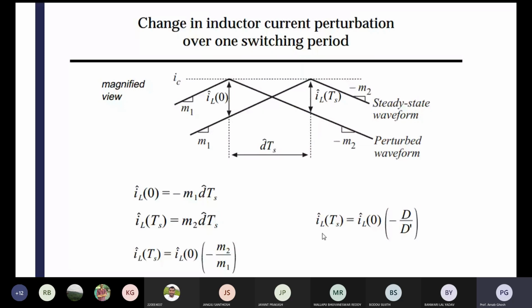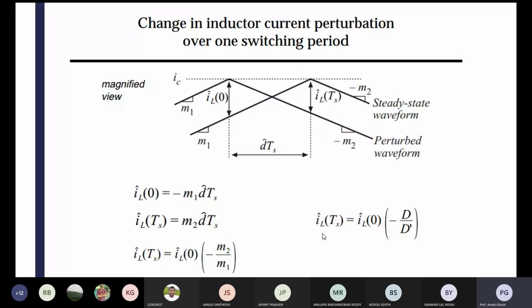If the steady-state value has changed and the duty cycle is changed, then what happens? You can observe that your converter dynamics will also be affected. That's why, when you are making your system run perfectly or trying to model it properly, that is the basic motivation. If you are not able to model properly, then there will be a problem.